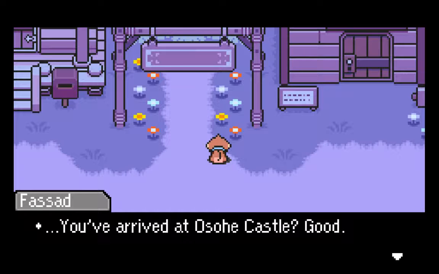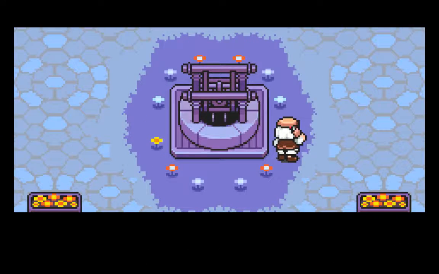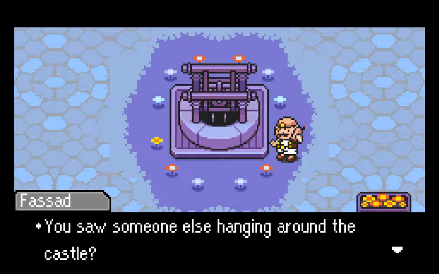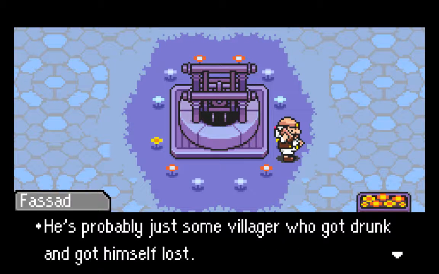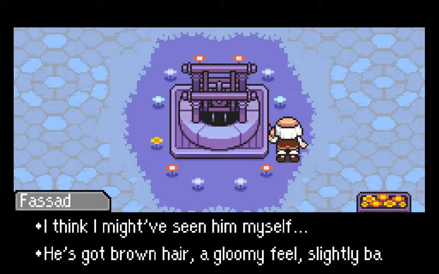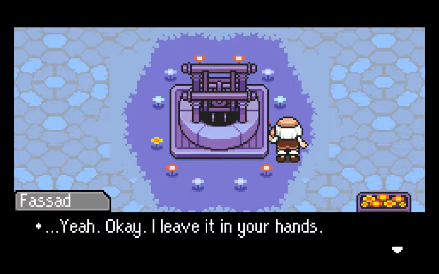You've arrived at the Osohe Castle? Good. Wait until dawn, then storm the place. Everything's progressing smoothly here. What? You saw someone else hanging around the castle? That's it? You only saw him? Then leave him be. He's probably just some villager who got drunk and got himself lost. He walks with a limp? I think I might have seen him myself. He's got brown hair, a gloomy feel, slightly bad breath, and looks kind of like a bum. Yeah, don't worry about him. Yeah, okay. I'll leave it in your hands. Stay alert.